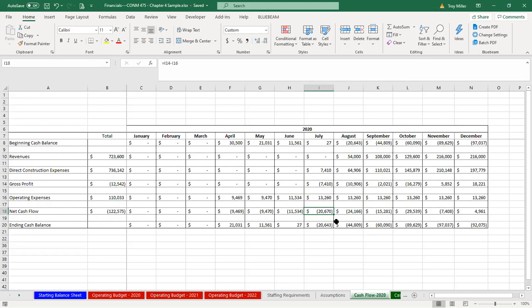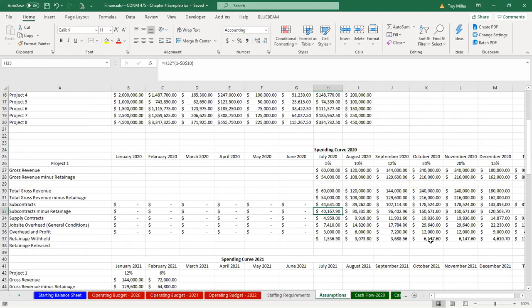Okay, so let me come up here to August. I just want to go through a couple more of these months, and then I'll open it up to some questions for you guys. So I bring up my net cash flow, or my ending cash balance, for my beginning cash balance. And then what you'll see is my first month of August, I have a revenue of $54,000. Let me show you where that $54,000 came from.